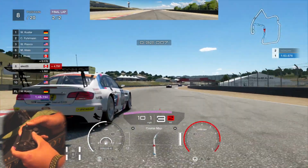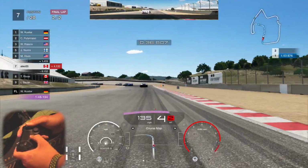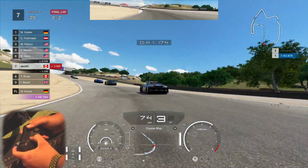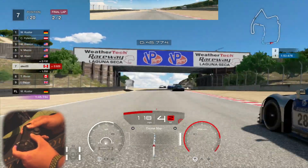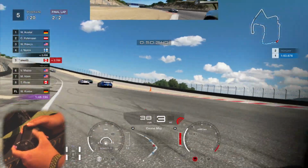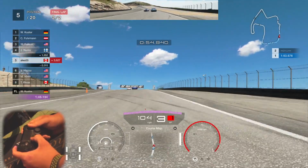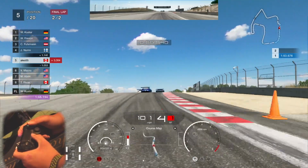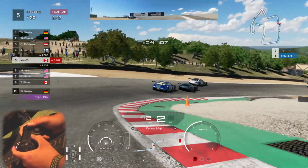Now, some people don't like the Thrustmasters. I've used the Thrustmaster, not on this channel, just trying it out at the store. I used to work at a store that sold this stuff, and one of the demo people came in with it, and I tried it out, and it was good. I liked it, and I personally, maybe just because I'm used to the Logitech, just prefer the Logitech. But some of the higher end Thrustmasters, I can almost guarantee you will be better than the Logitech. It all comes down to how they make the wheel.